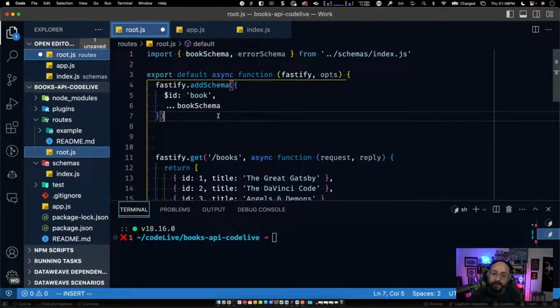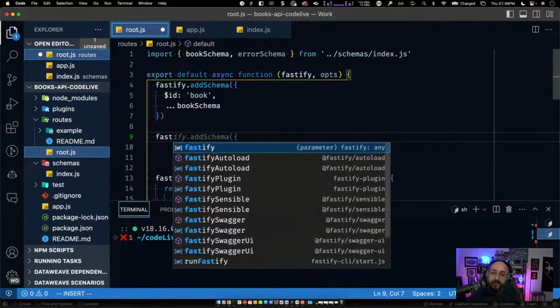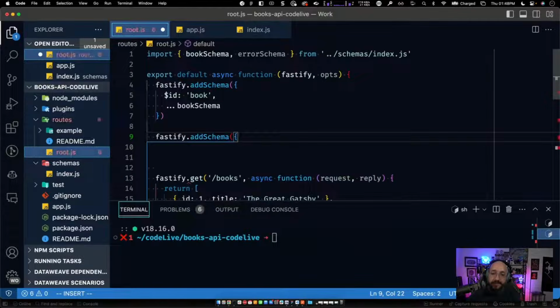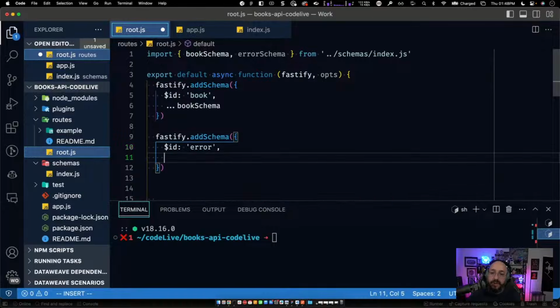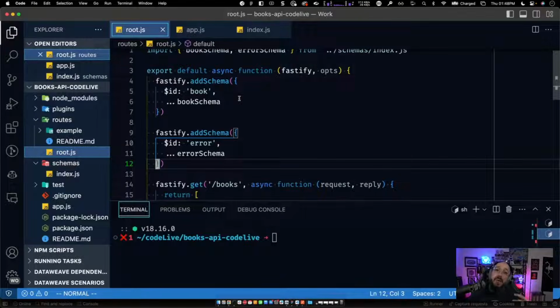This is an object spreading operator in JavaScript. So I'm adding those two schemas, and this other one is going to be the error, and I will expand the error. Good. So now I have those two schemas in my specification.